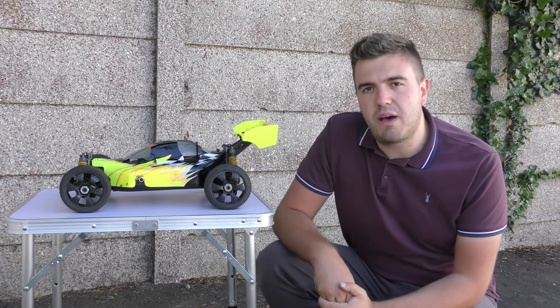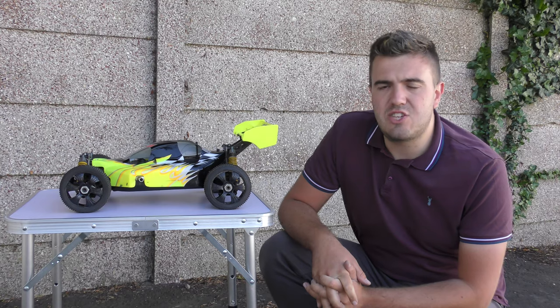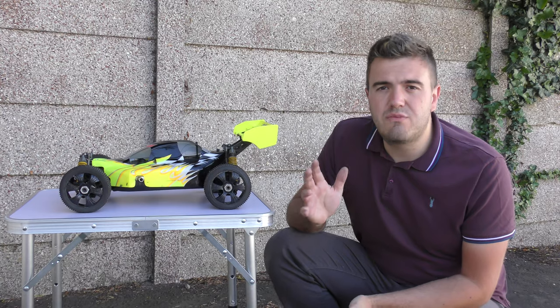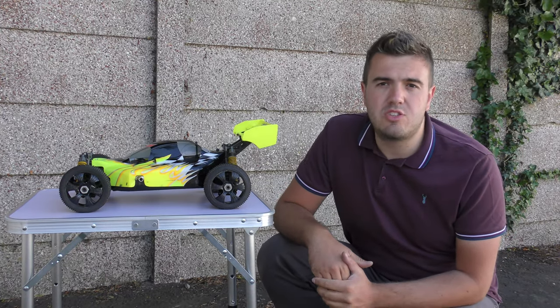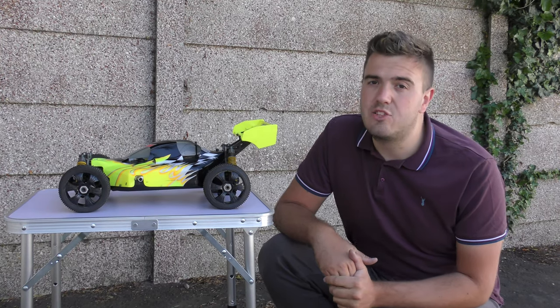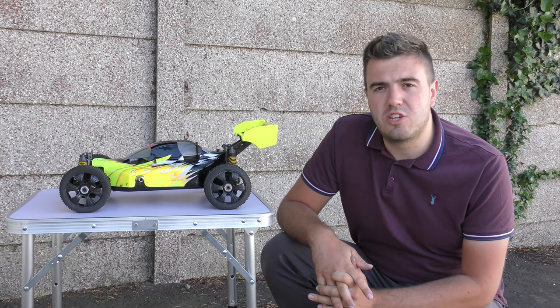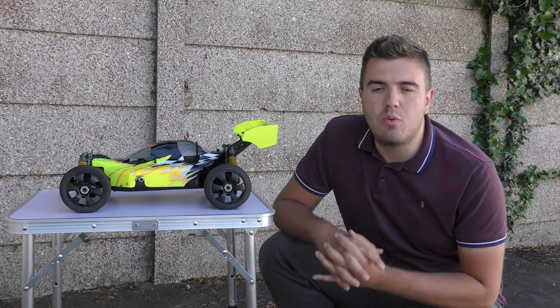I did get the engine started with it but I've decided to replace the engine because it was on a starter box, and in order to convert the Pico engine to a pull start would have cost just as much as purchasing a new engine. To buy the parts for the Pico engine was going to cost just as much as buying a brand new engine with the pull start or roto start option. So that's what I've gone with.